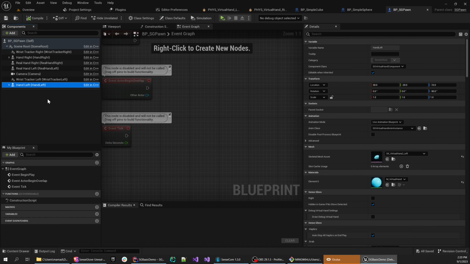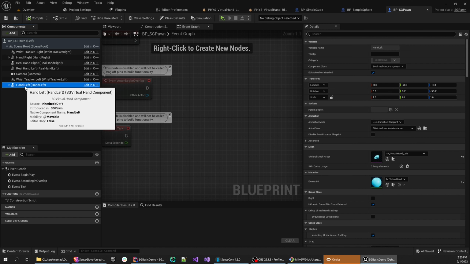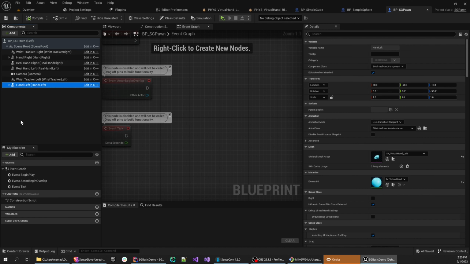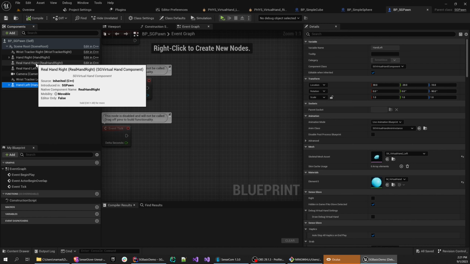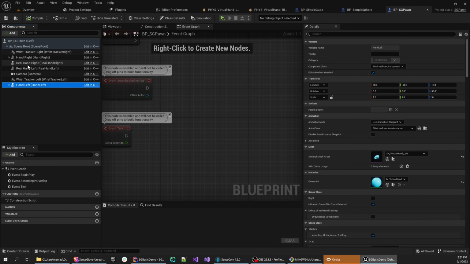In the previous version of the plugin, we only had the hand left and hand right, which was basically the virtual hand you are seeing being rendered on the screen. But in the new version, we introduced two more skeletal mesh components to the API.